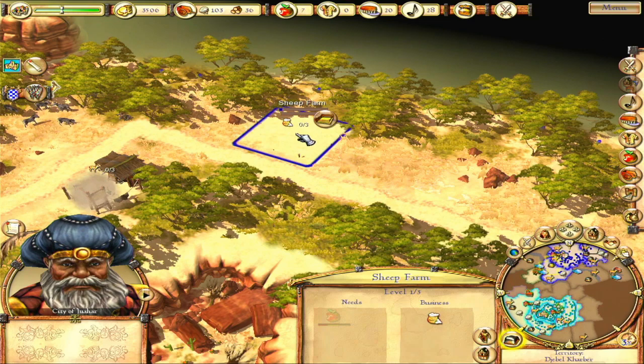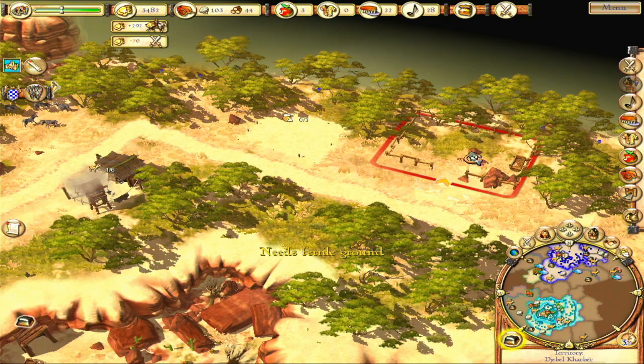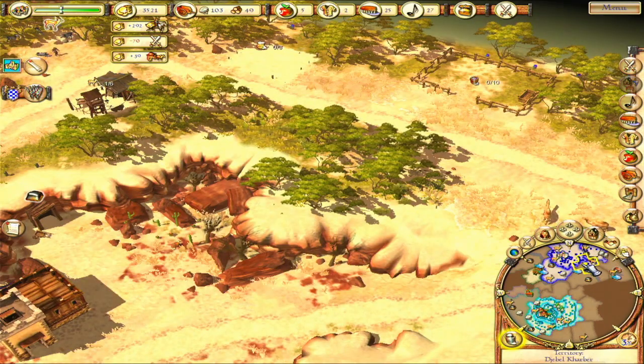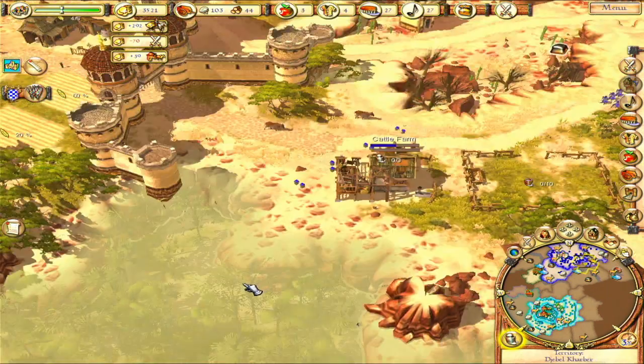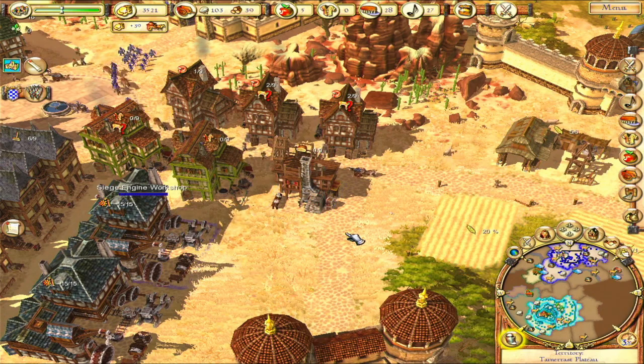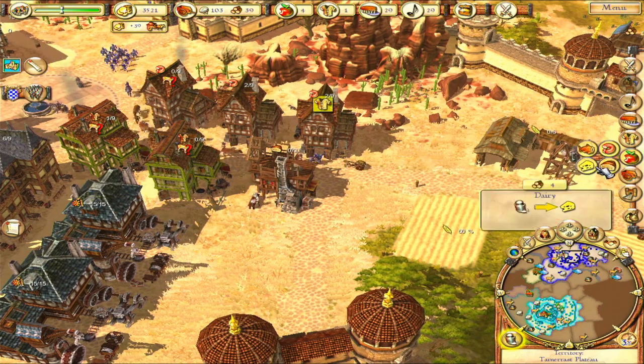Let's see if we can get some sheep. I don't know if there's enough space here for sheep pasture. There we go. A cattle farmer has no cattle available. That's fine, they're coming. Get some more food. Need to make cheese now.